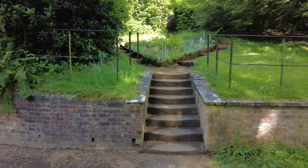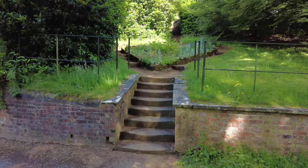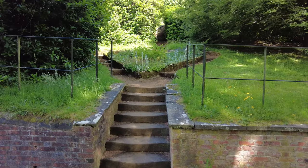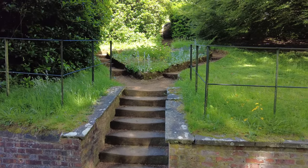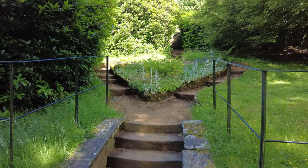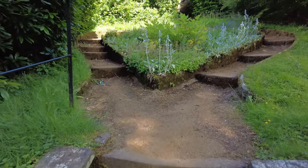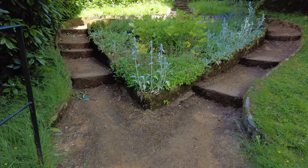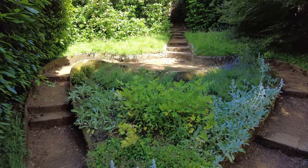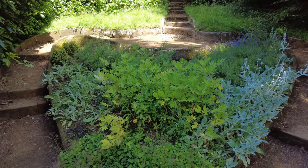Right, now we're right down in the heart of the Valley Gardens. We're not far away from one of the other main features, which is the Pagoda Fountain. But first, on the way down, there's this other little known, just little decorative garden bit, and it's actually called the Heart Garden. It's hard to see without an aerial view, but it's a little path that divides off in two ways, and it's in the shape of a heart. I'm not sure if you can see it or not. But yeah, that's a little garden.